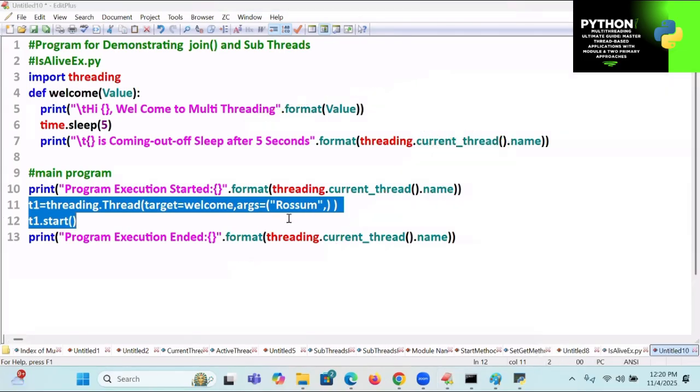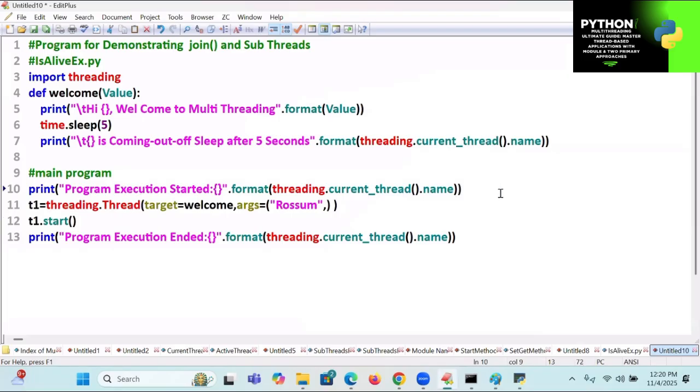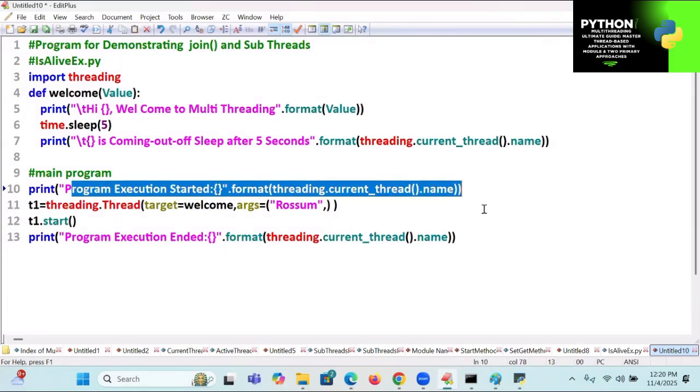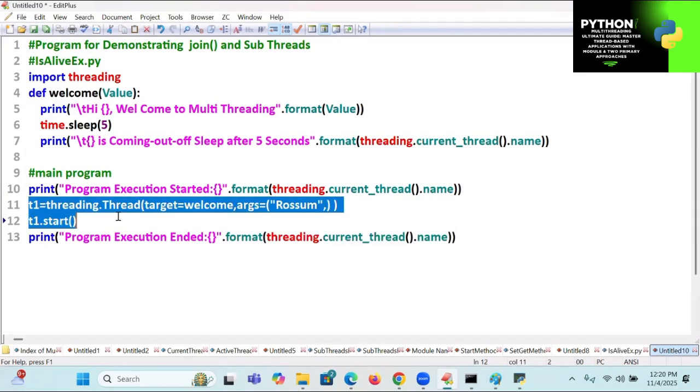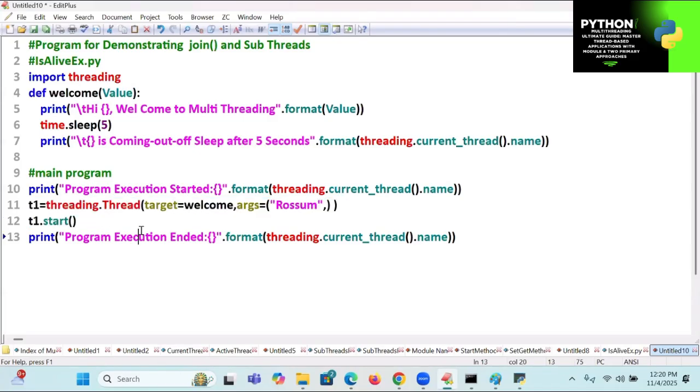Here also it is the same thing. What is the beginning? It starts with the main thread, and ending with what? Main thread only. In the middle, what is happening? Subthreads. So the main thread is supposed to do what? Monitor the execution status of which threads? So which thread is created first? Main thread. Which thread is killed at the end? Main thread. In the middle of it, what has to be cleared? Subthreads.